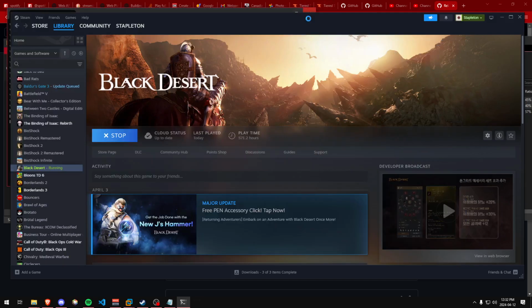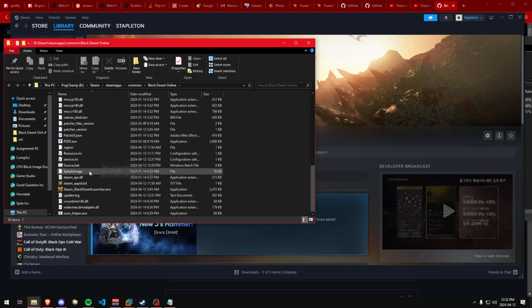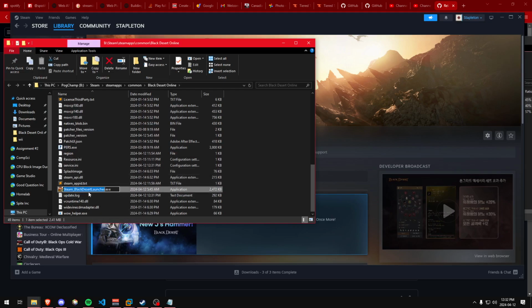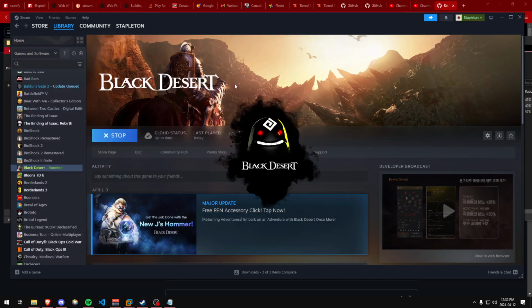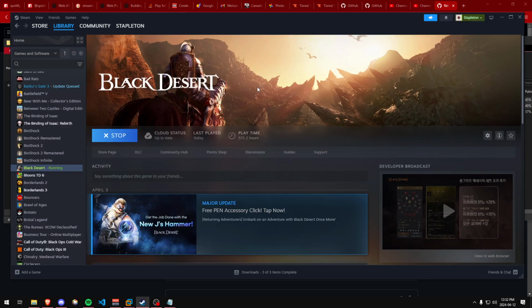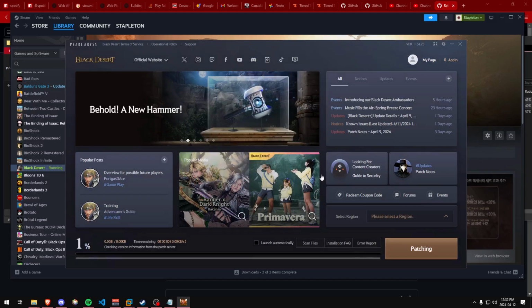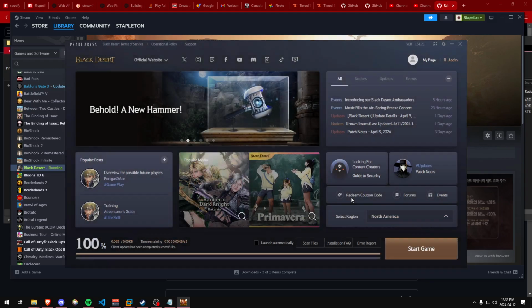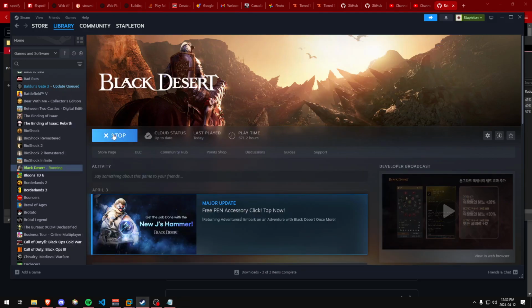Now, to prove to you that the application's doing it and that this was done properly, once I remove this whole setup, I delete all of the files and undo everything I just did. Go delete these, delete that, put this back, rename this back to normal, okay, and then I launch the game, the console doesn't show up, and this won't let me log in. It just says start game, that's it, we're done here. There's no login screen, none of that, we're just ready to go. That is the difference.